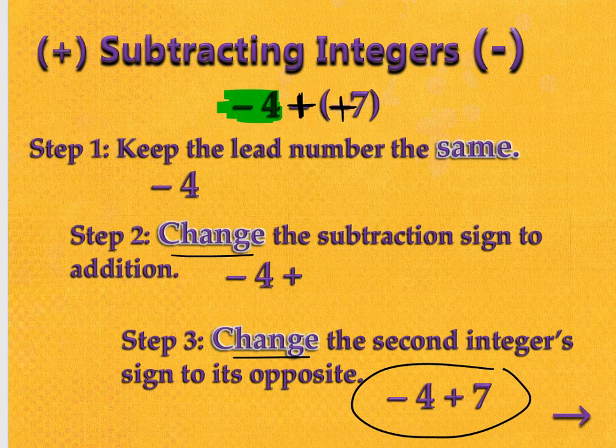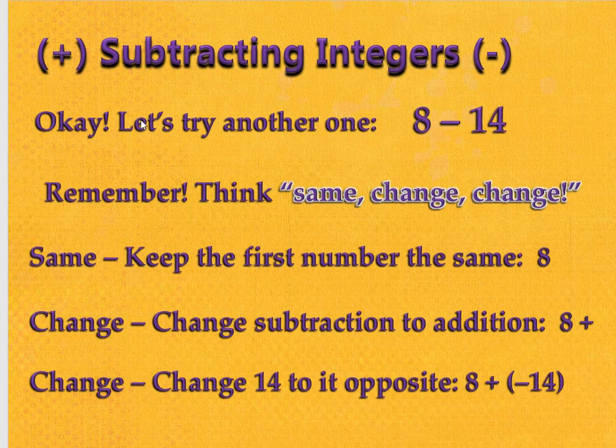And you guys already know how to add integers. So once you change your subtraction problem to addition, this should really be easy. If you owe $4 and you have 7, when you combine those, you know that you're going to have, and to figure out how much, a 7 and a negative 4 would be 3. 7 minus 4 is 3. The difference between these is 3. So you would only have $3 left. Okay, let's go to the next part. Let's go ahead and try another one.